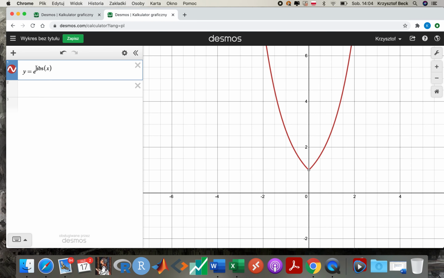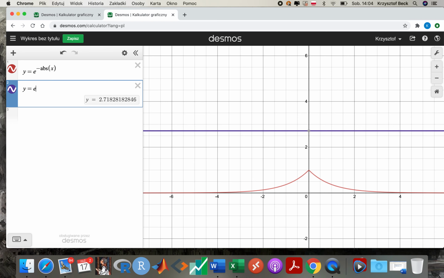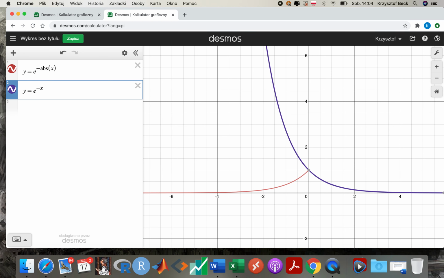Okay, and look, we can do way more with this. For example, if I now put minus over here, look what has happened to the values of this function. Because now we basically have y equals e to the power negative x. Look, now we've got this shape over here and over here.